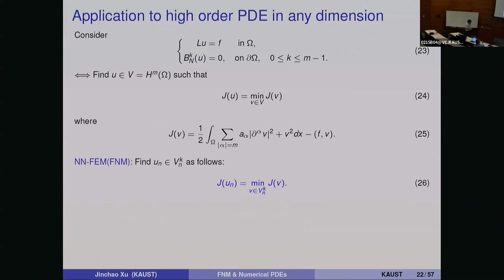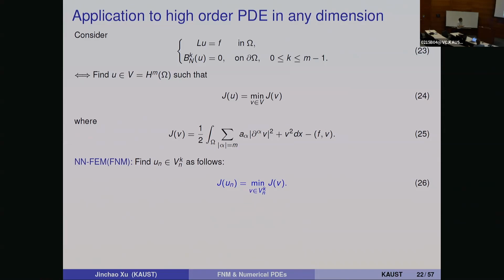now the question is that if you do the finite neuron method, I'm going to replace this V, this H of M, by this set of neural network functions. But I'm telling you here that this is not a linear space. If you add two neural net functions together, it becomes something else. It's not the same n anymore, like 2n or something. And so you cannot do variation. You cannot take the derivative in the discrete space. So you just have to solve this optimization problem.